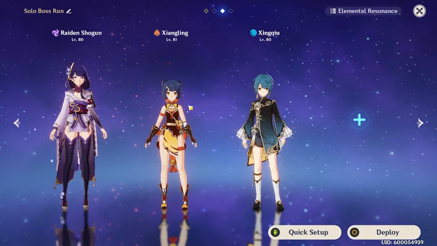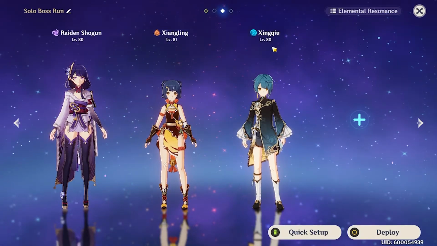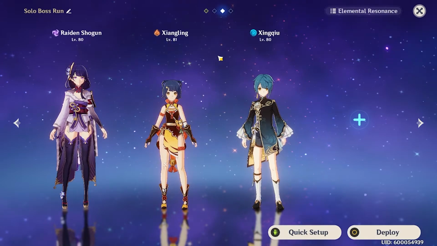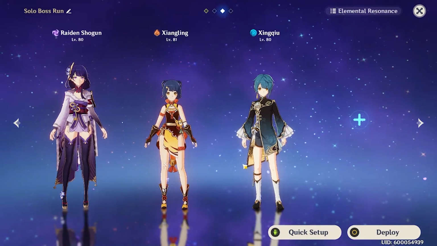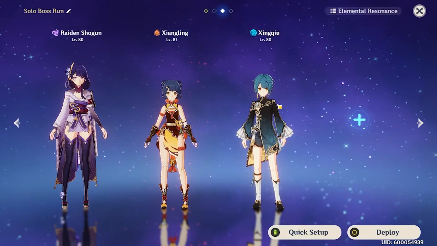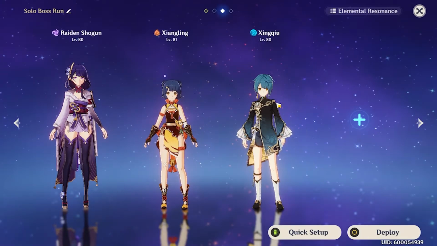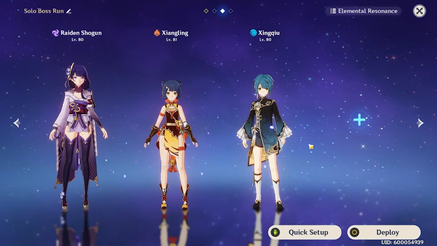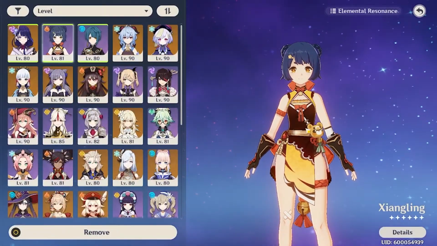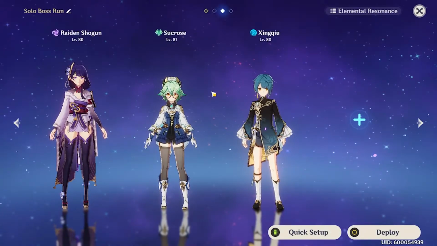The next character is Xiangling, to get the overload going, and then Xingqiu with the vaporize as well. I just feel like Xingqiu can work with this comp entirely with Shogun and Miko, so I kind of went with the idea of just keeping him in this team comp section for this video. All I had to do is switch out Xiangling, and then I could pick someone else like Sucrose, because I think Sucrose would work definitely very well.